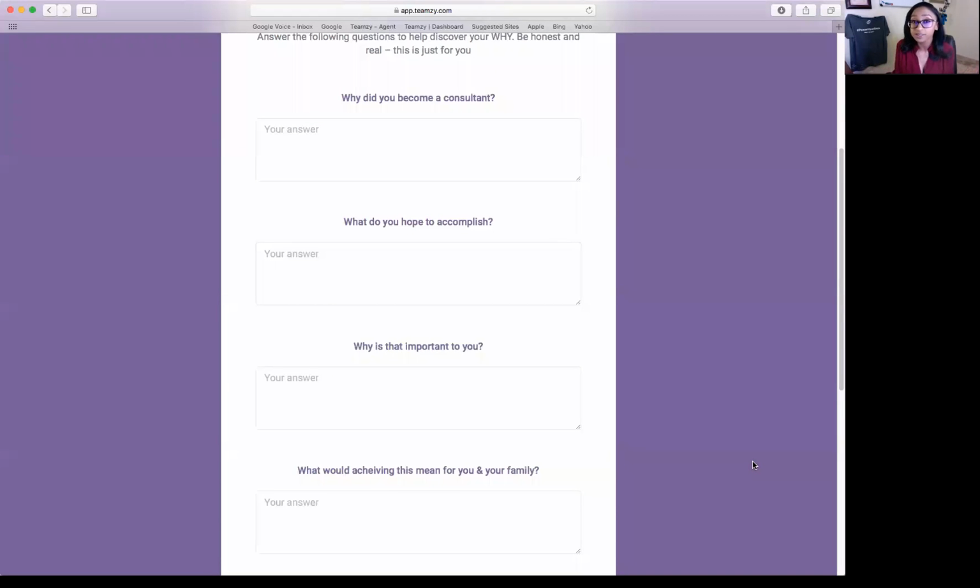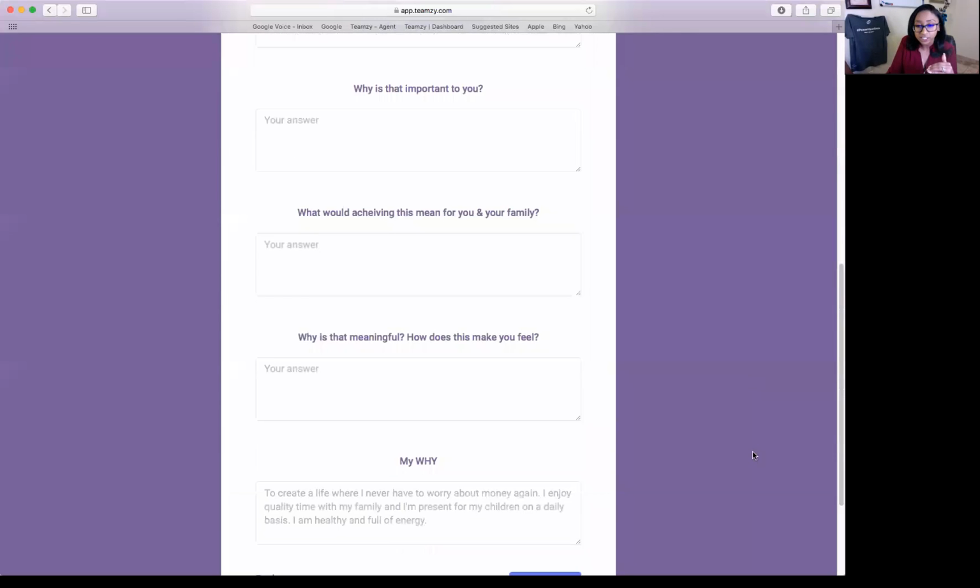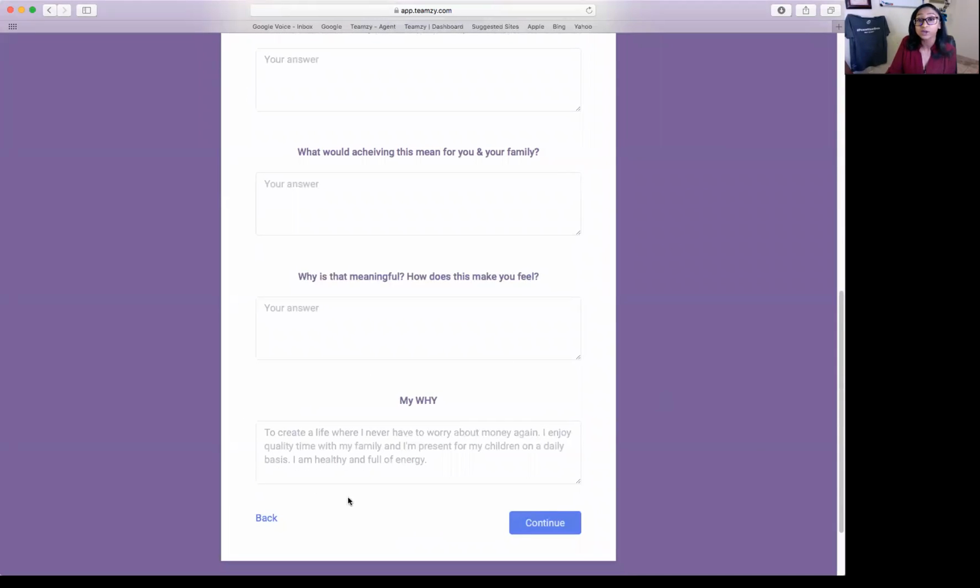Why did you become a consultant? Okay, so each answer will help you eventually at the bottom formulate your full why statement. So if you get to the bottom, you've answered all of the questions and you're thinking, Jay, my why statement is still not on my dashboard. What you want to do in that case is log back into this area and make sure that you've actually created the full statement here. Once you've done that, that will be present on your dashboard every time you log in. Okay, so let's continue on through the next step.